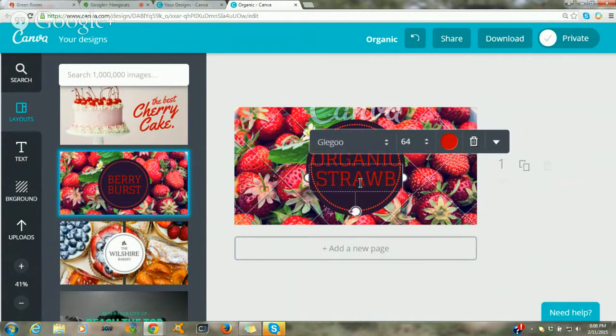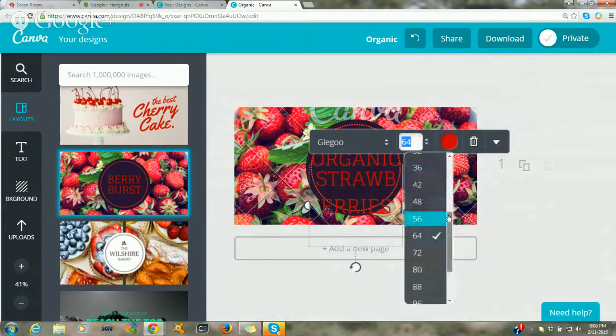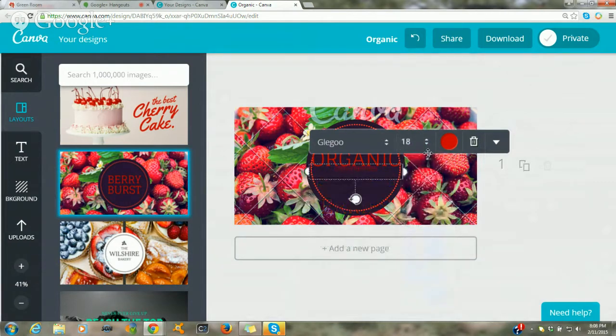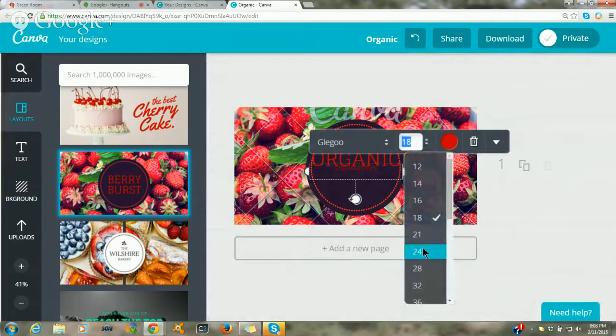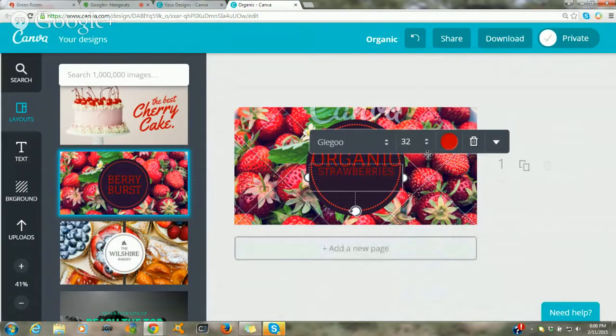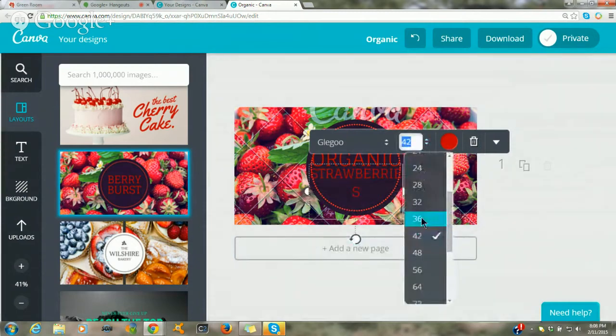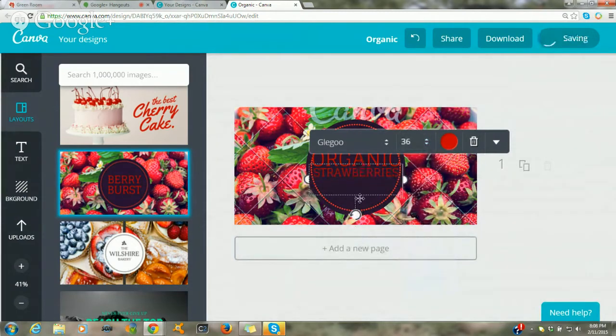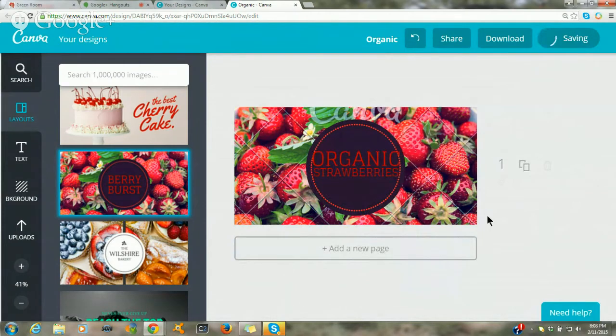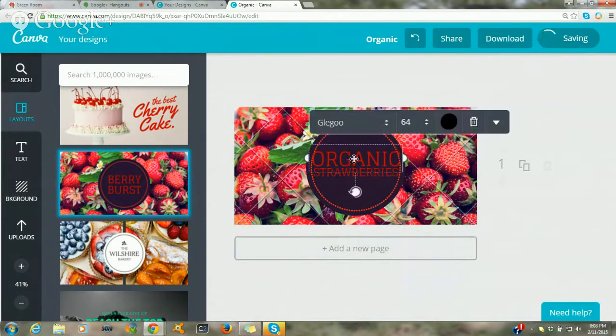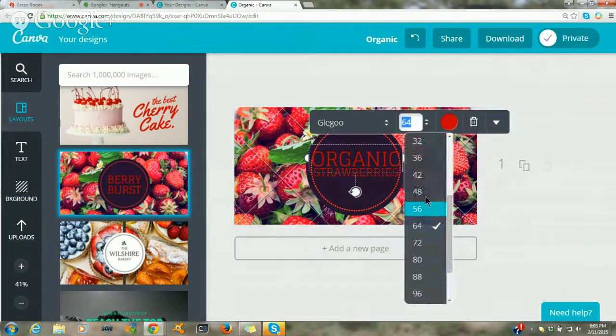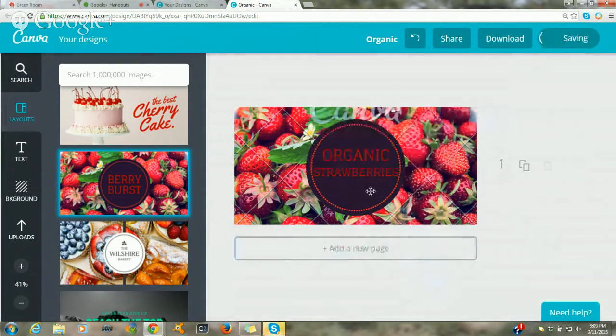And you see that it doesn't change the image size. So if what you want to type won't fit in there, you have to click on this. And this is like a lot of sites, just kind of like the way Word works. You can change the sizes right here. Yep, I went too small. So I'm trying to pick a size. And so you can see I'm just changing the size. So 42 is too big, and I'm going to go back to 36. And so what I do is I click out here to make that go away. And so now I can change the organic part. I'm going to try 48. There you go. All right, so it says organic strawberries.